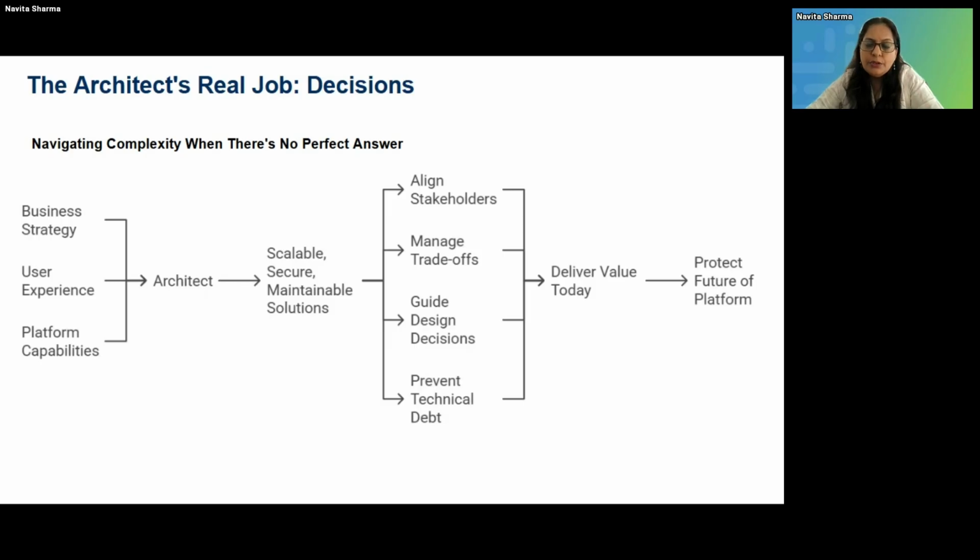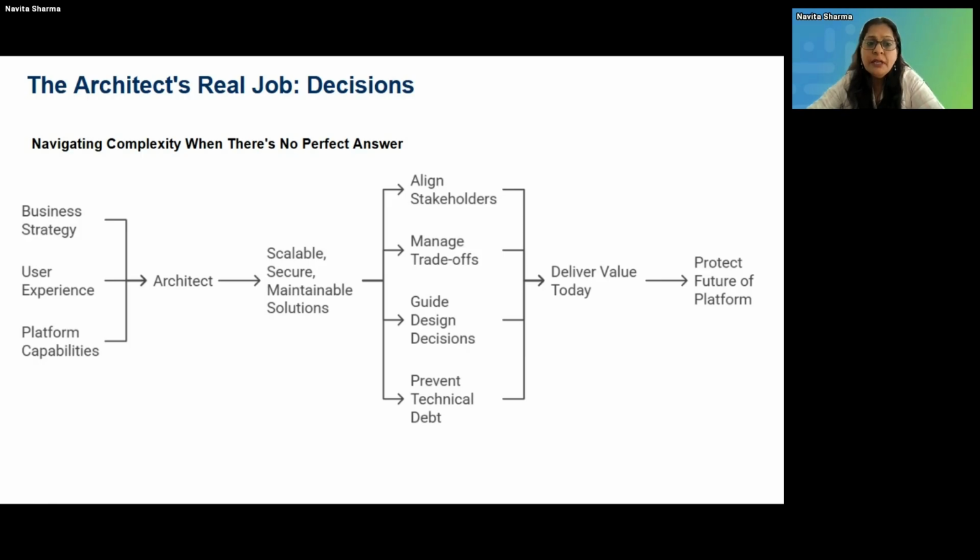And then maintainable solutions. Something you built should not keep giving you production defects, and fixing any defect is a nightmare. So an architect takes care that all the solutions being built carry these characteristics. In addition, there are 4 responsibilities. For example, aligning with the stakeholders. You design something, and you are the responsible person to go and present it to your stakeholders. They could be business stakeholders, IT stakeholders, or even your developers or testers within your project, where you have to explain why you have done the solution this way and what is expected out of it.